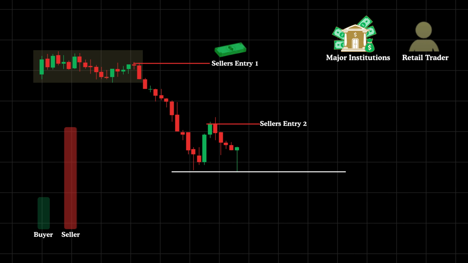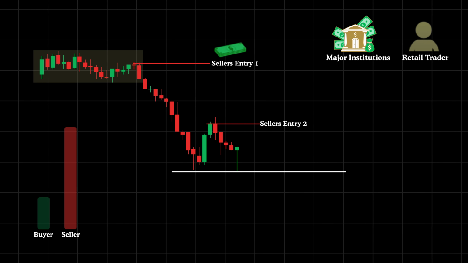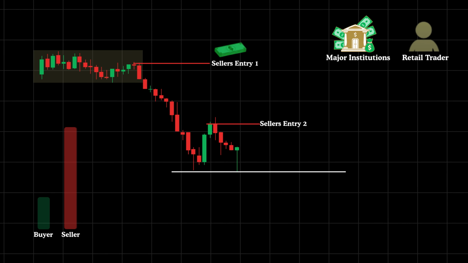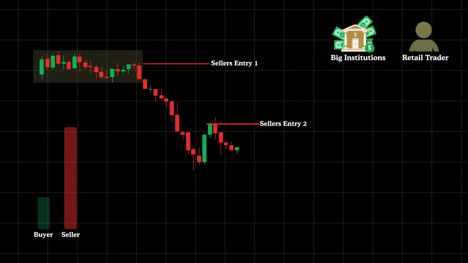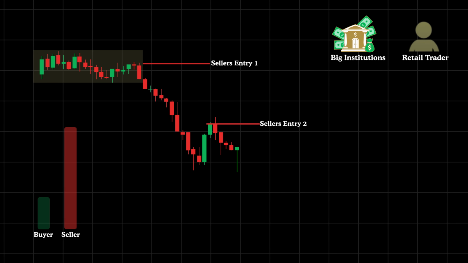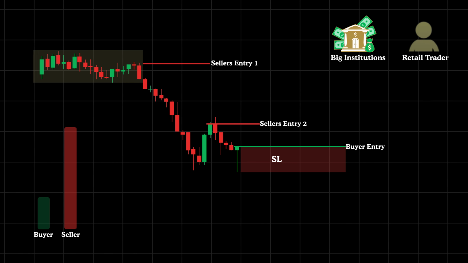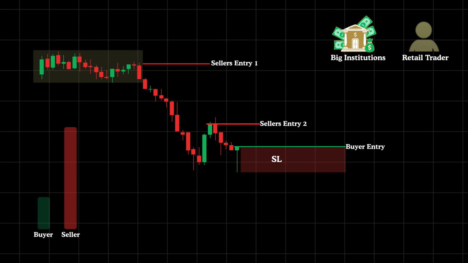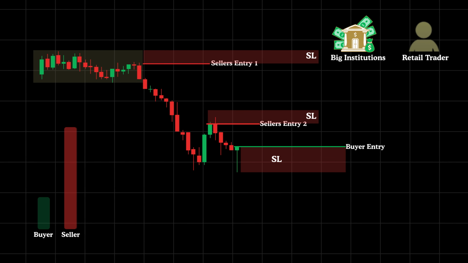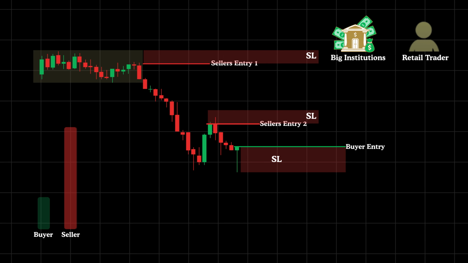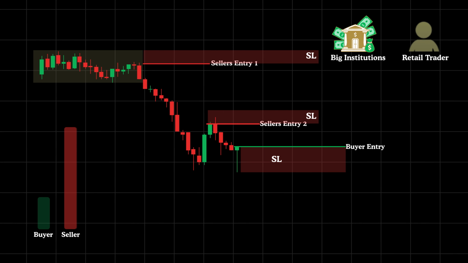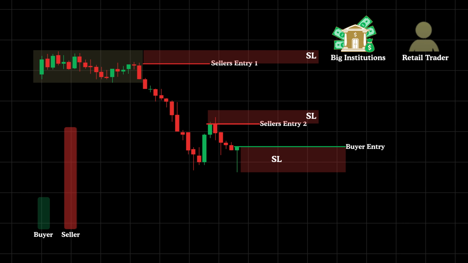Until retail traders observe a bullish signal on the chart, they won't enter long trades. But once a hammer candle forms, some retail participants enter long positions, placing their stop losses just beneath the support zone. At the same time, stop losses from previous retail short sellers also remain around this level. This creates a concentration of retail stop orders on both sides, acting as liquidity for smart money.